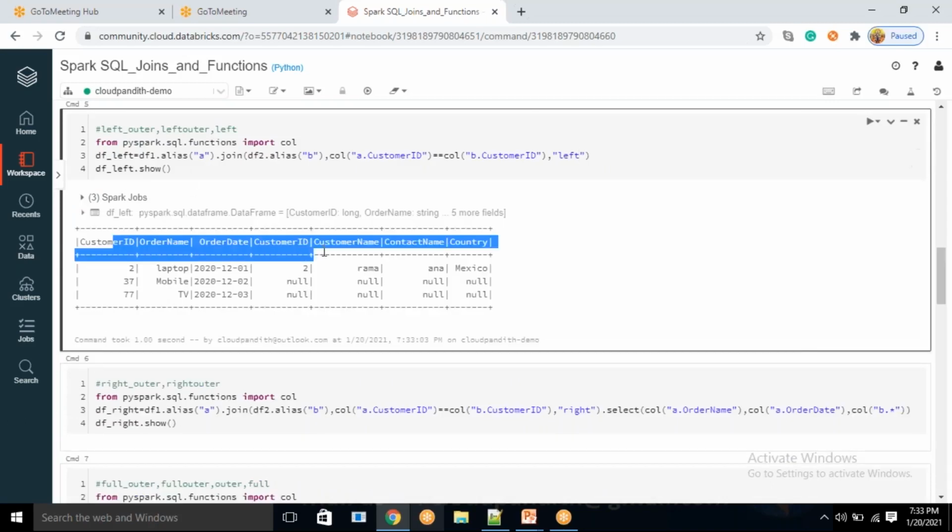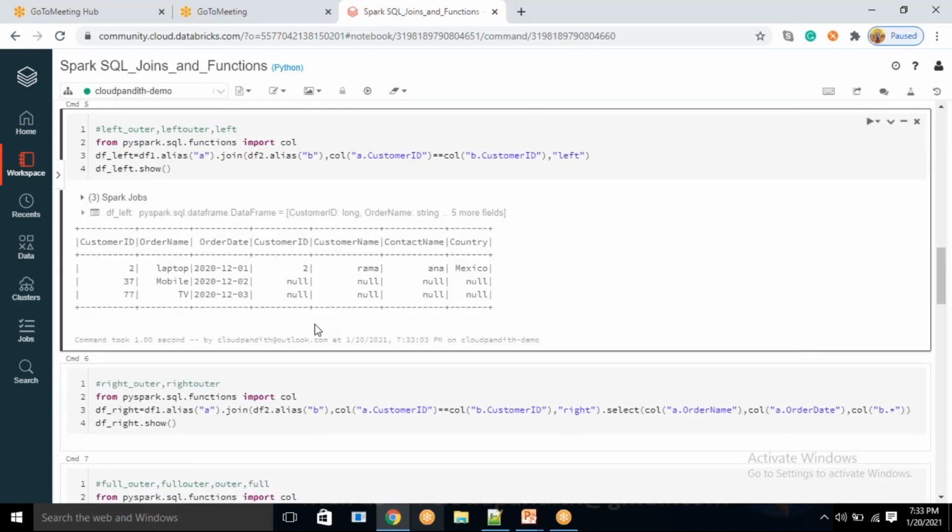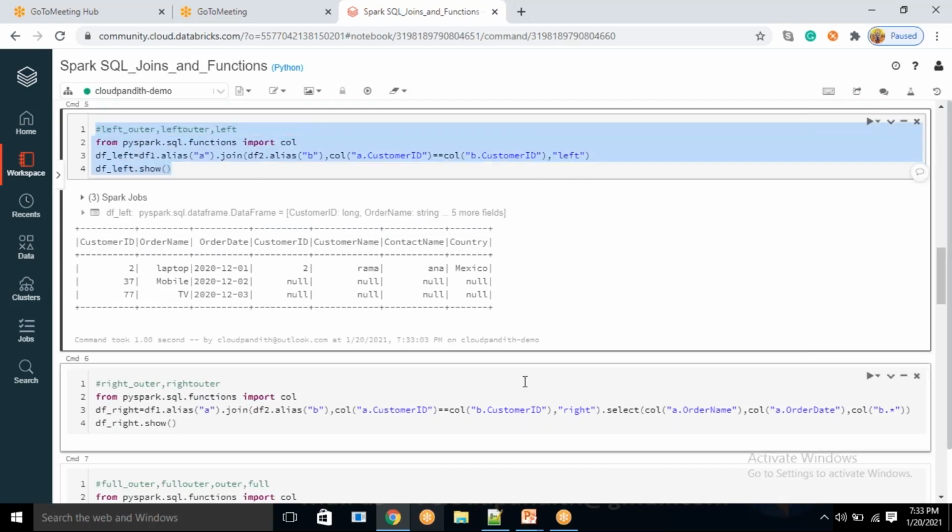Now you see, again I'm getting all these columns. This time I don't want to see this customer ID, because this customer ID is having more null values, and whatever this column is displaying, that too I am able to see here itself. That's why this time A table all columns plus B table these 3 columns I want to select. Can you try to answer what I need to do here?